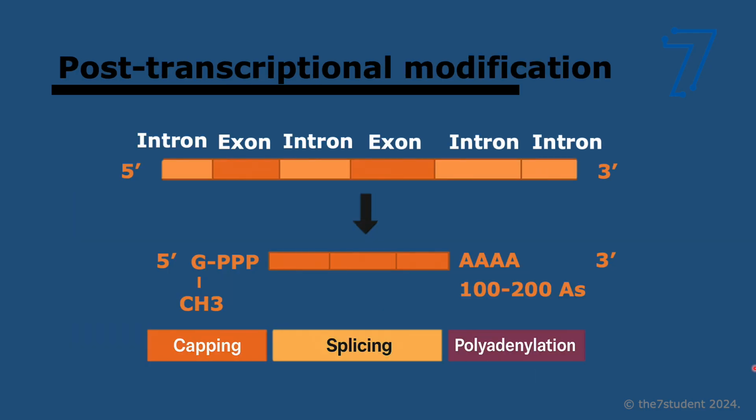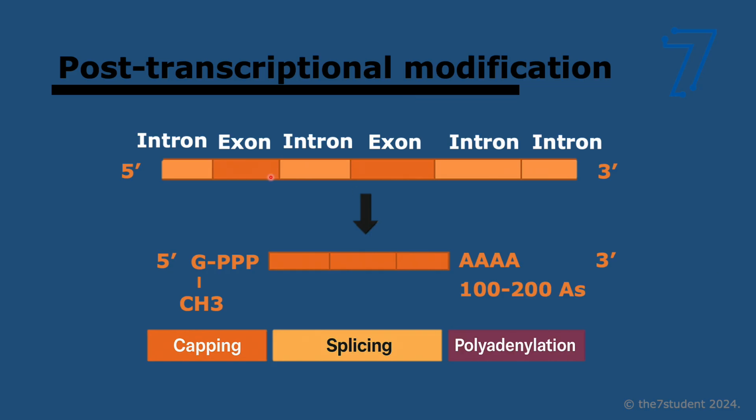So it doesn't end there, because once we've actually transcribed a gene, oftentimes there are a lot of modifications that happen to the RNA before translation. This only happens in eukaryotes, okay? Important. This does not happen in prokaryotes. And this happens inside the nucleus still, so before the mRNA enters the cytoplasm.